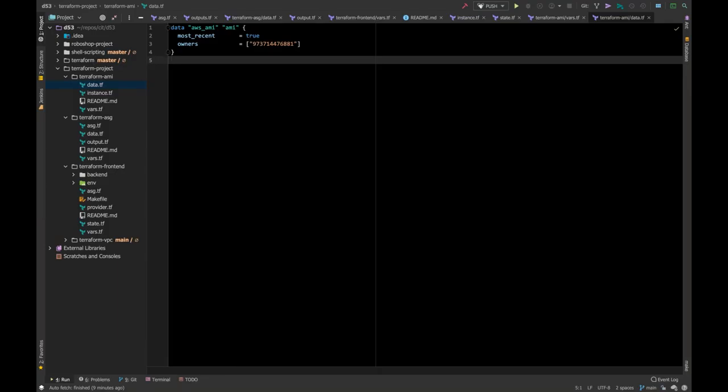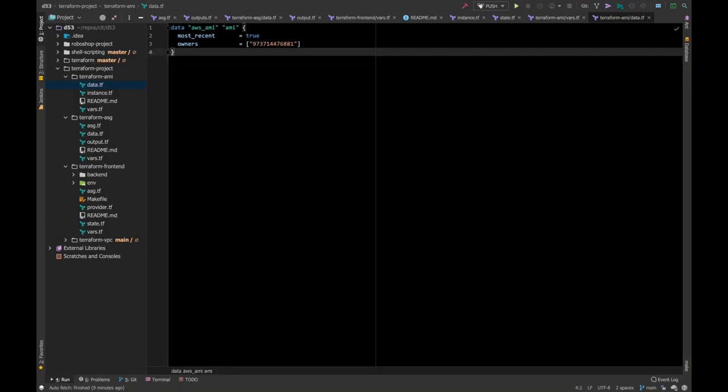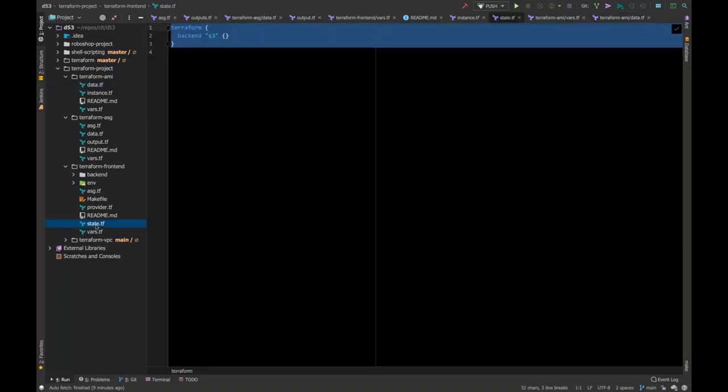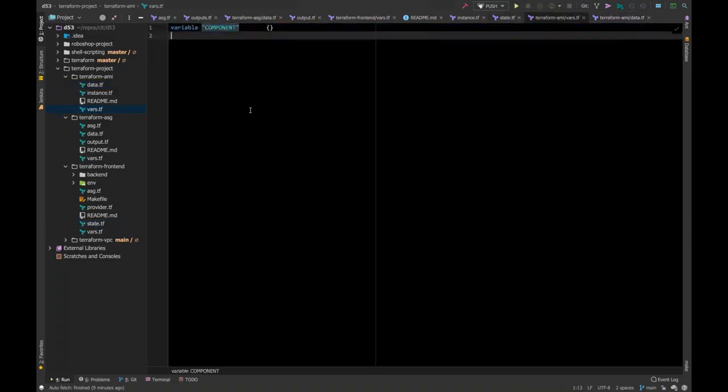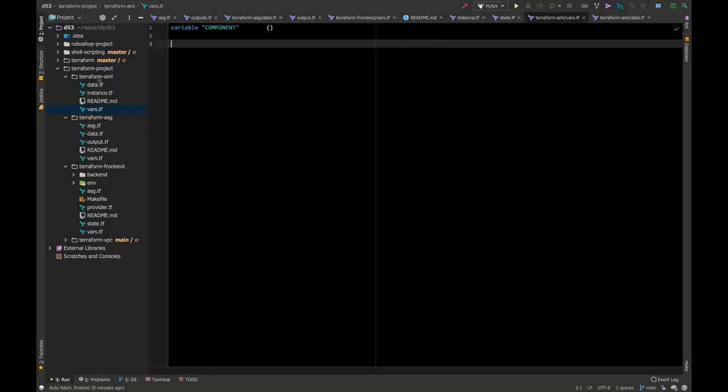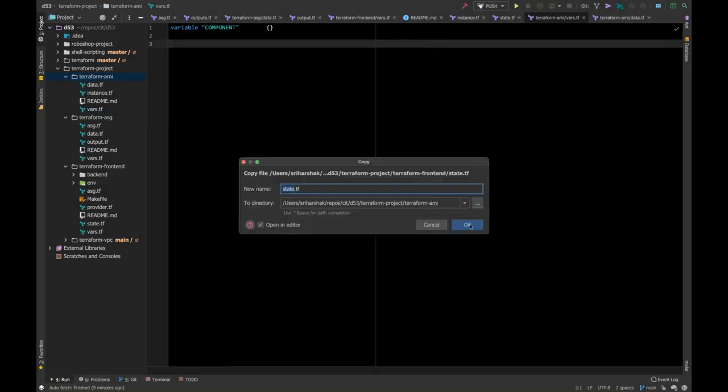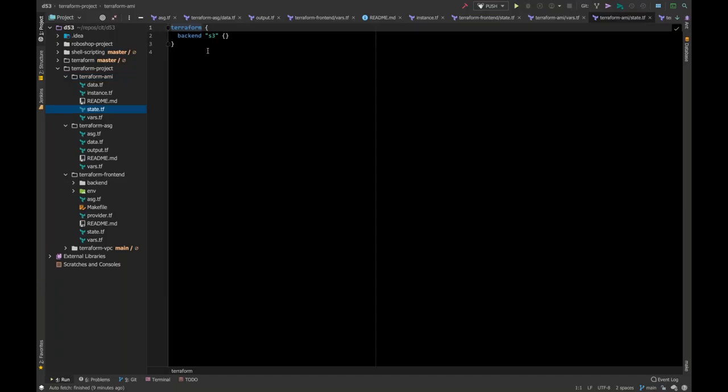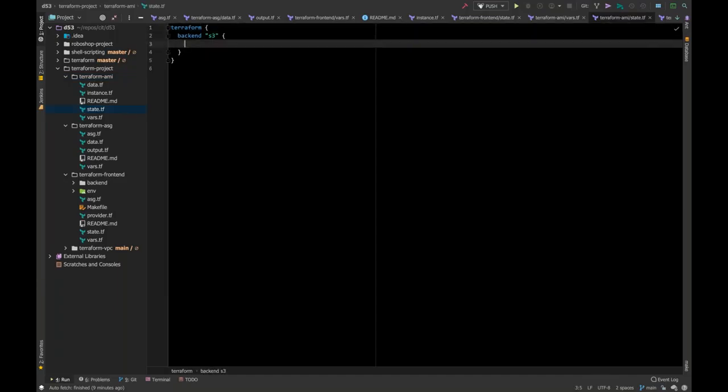Actually, let's not make it complex at this point of time. Let me take it in a plain way. Put the state file here, and the state file here, in the backend.